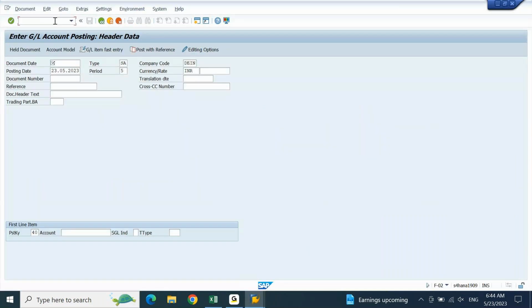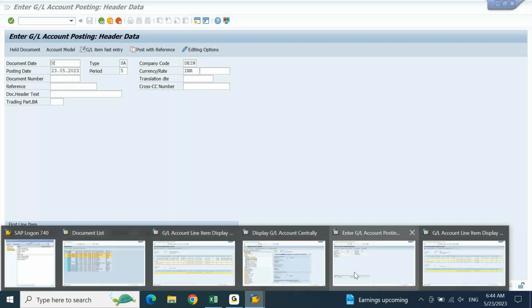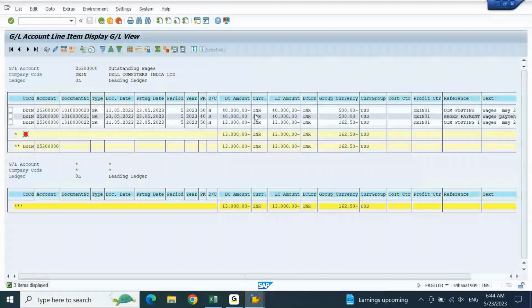Earlier, what we did, we posted an entry using GL posting. We have given debit and credit. Now, what is our intention? Our intention is to clear this 13,000. Am I correct? This clearing is nothing but payment or settlement. You want to settle this 13,000 or pay this 13,000, or you want to receive this 13,000, either of the cases. When you are doing it, your intention is to clear this item. If you want to clear an item from any open item managed account, you have to perform post with clearing. Which activity will you have to do? You have to do post with clearing.